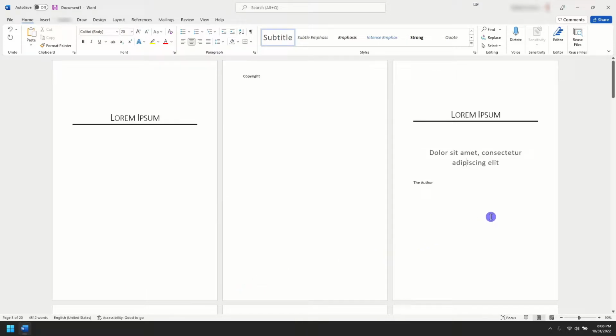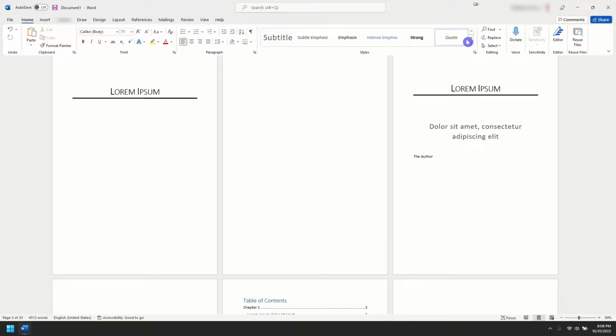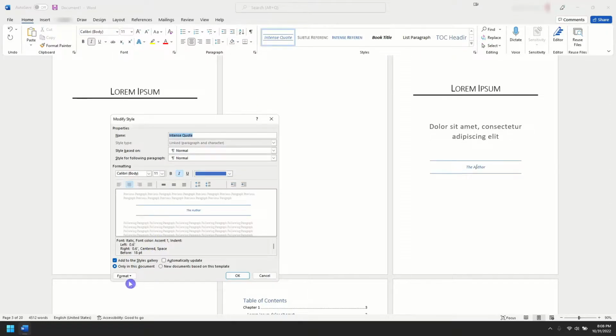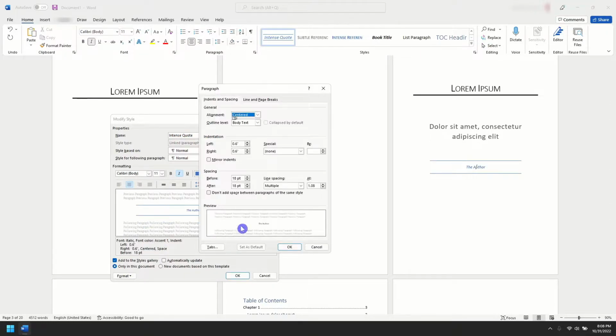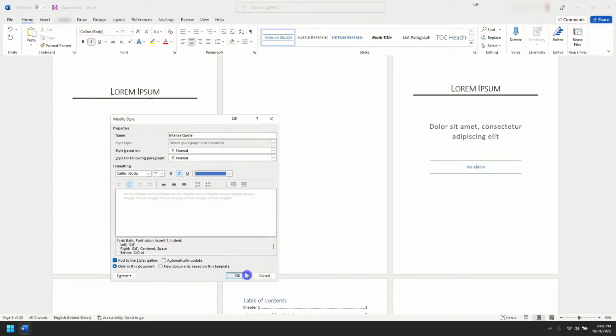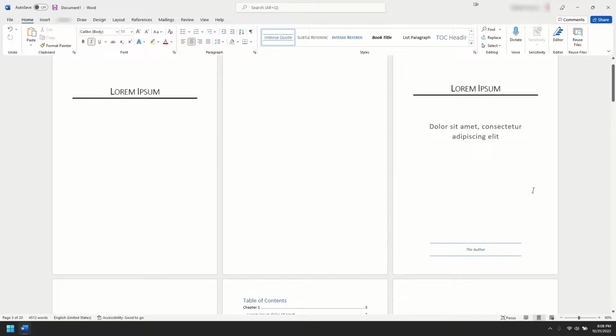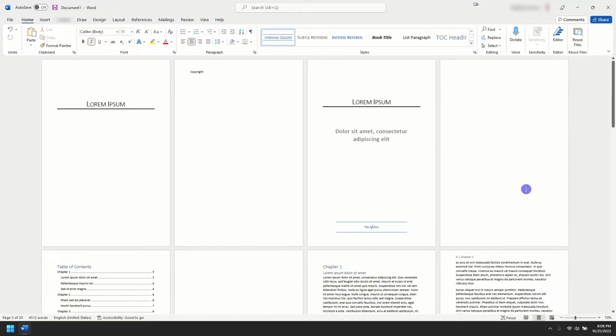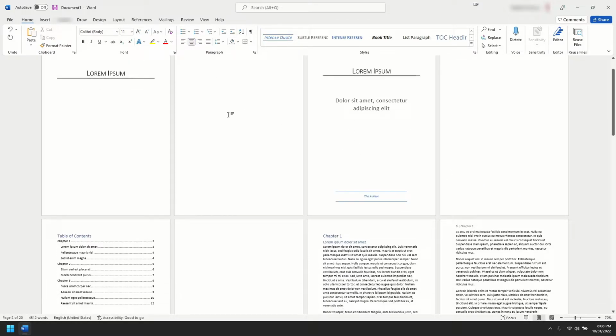Let's also customize the author a little. Add some space before it. Align the copyright and table of contents to center.